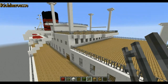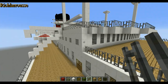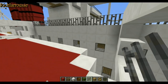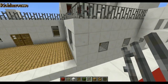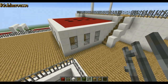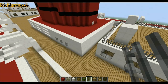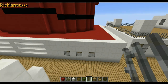So we've got the overhang here on the top, as you can see on the prototype over there, on the build over there. We've got windows going across the back underneath there, and single windows on the sides. So we've got the lifeboats in the way, but you can see the windows are just single windows there. And then a few bigger windows on the front of the deck house there. Got some windows on the little red deck house up the top there, with that sort of bridge wing there. So single windows and doors, and then three windows attached to the funnel deck house. So just three little windows there.